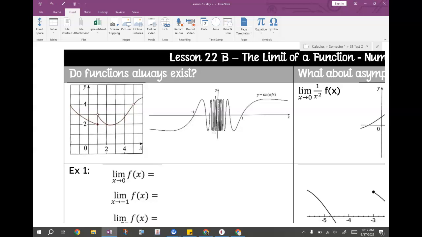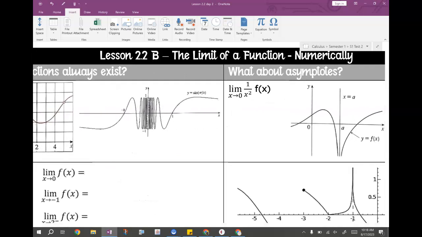Of course they don't. If you have something like this where it doesn't exist from both sides equally, then that would be a DNE. And then we just talked about that oscillating one as well. So as you're looking at this, if I asked you what is the limit at 1 for this graph, you would be able to do that. If I asked you what's the limit at -1, you would be able to do that. If I asked you what is the limit as x is approaching 0, it's very hard to see what's going on there. So in both of those cases, obviously your answer would be D and E.